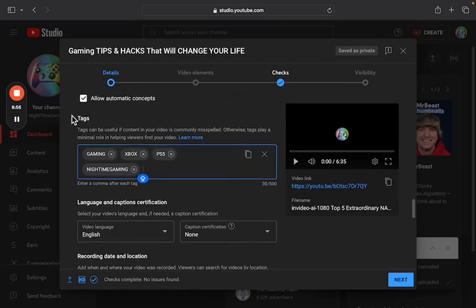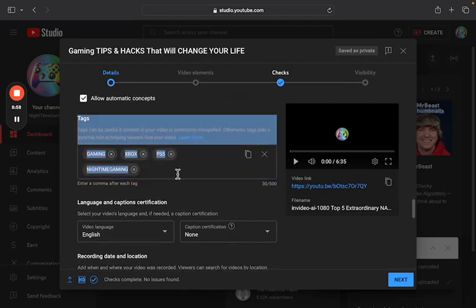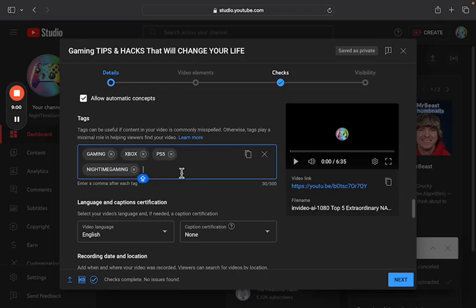Remember, this section is very, very important. This uses your tags to work with the metadata and the algorithm to show your videos to the right kind of audience. It shows your videos to the people who actually want to watch your videos. So make sure that you study the tags, you study vidIQ. And this is very, very important, I can't stress it enough, guys. This is a very important section. So get to know your tags in and out.